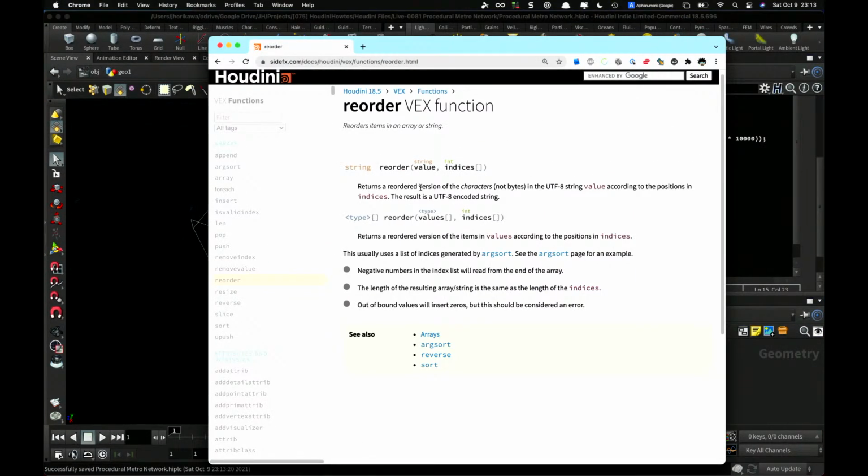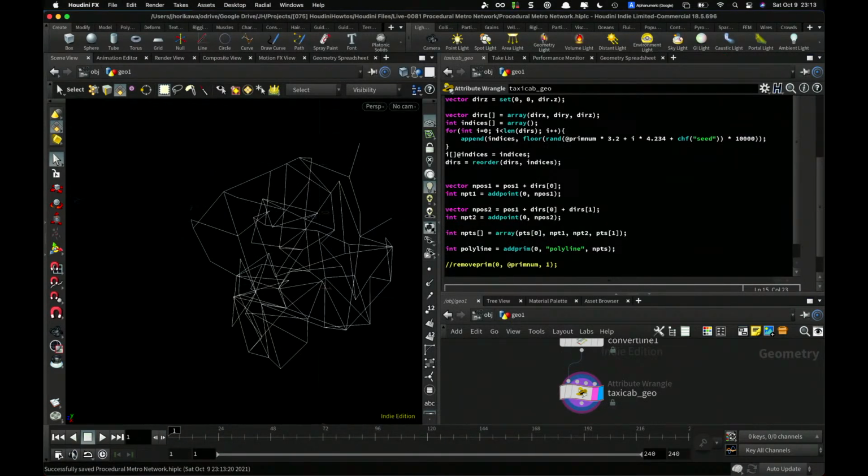It returns the reordered version of the characters or the array, so it should be fine. And let me also check the directional vector value.